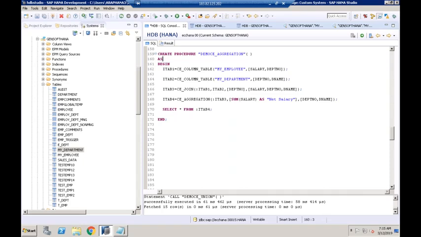Yeah, one second, let me cross check. Demo C aggregation, column table my employee, salary, department number. Okay, and from the department table I'm selecting department number and department name. Fine. Then I'm using join here, itab 1, itab 2. Department number is the logically related field. Salary, department number, department name. Fine. Then aggregation, I'm doing it on itab 3, sum of salary. Done.